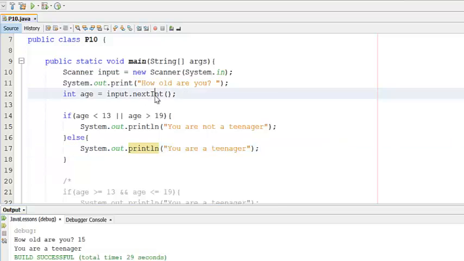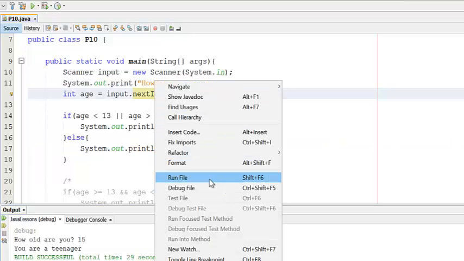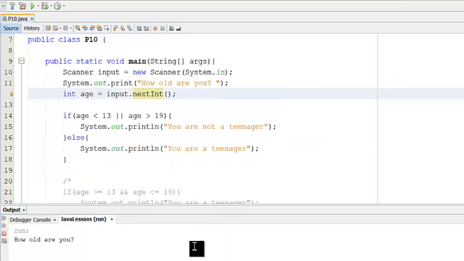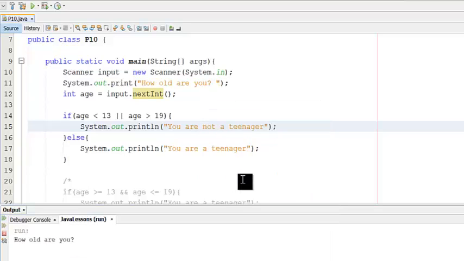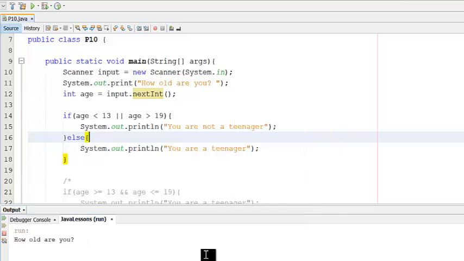So if I run this program, if I give it, for example, 15, it will tell me you are a teenager. If I give it 12, it will tell me you are not a teenager. And if I give it 33, it will tell me you are not a teenager.